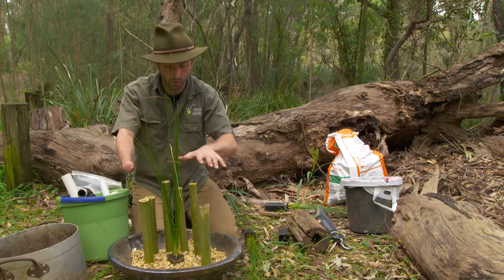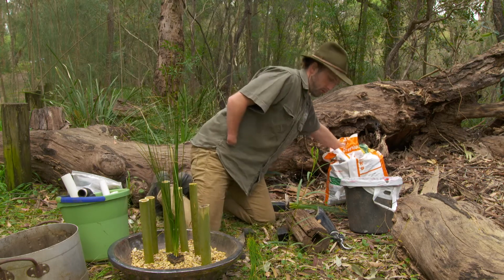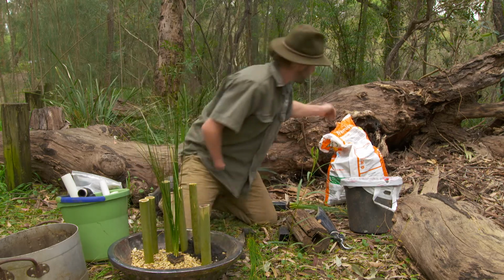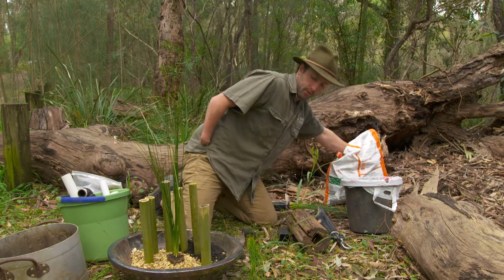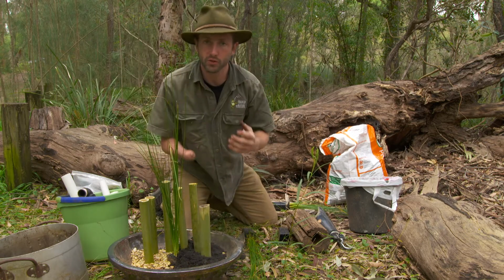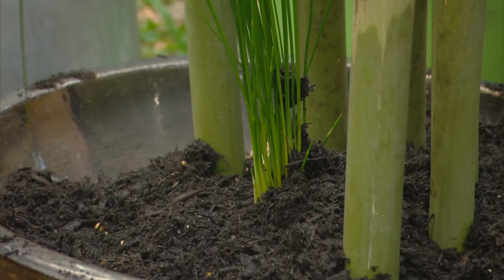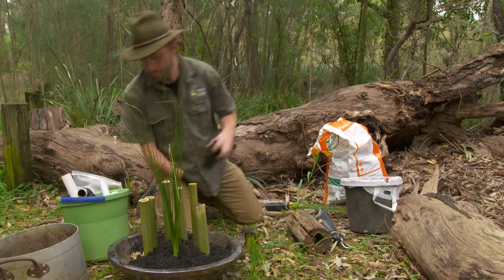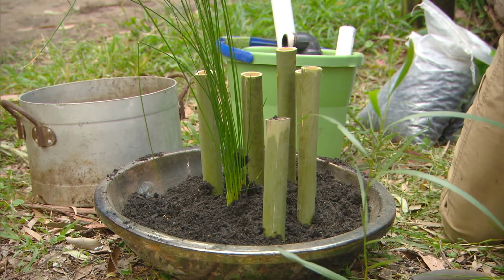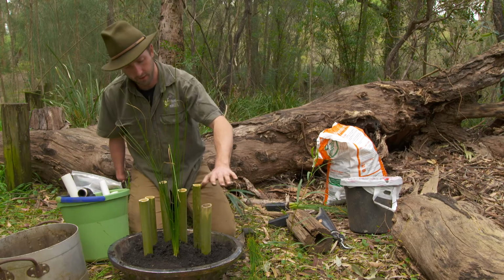Eventually this juncus will grow all the way through this. And now, I'll get some potting mix. That's a bit of that organic matter which is going to allow this plant to grow. These are great in courtyards. Now, to help secure it a little bit more, I'm going to put a layer of pebbles.